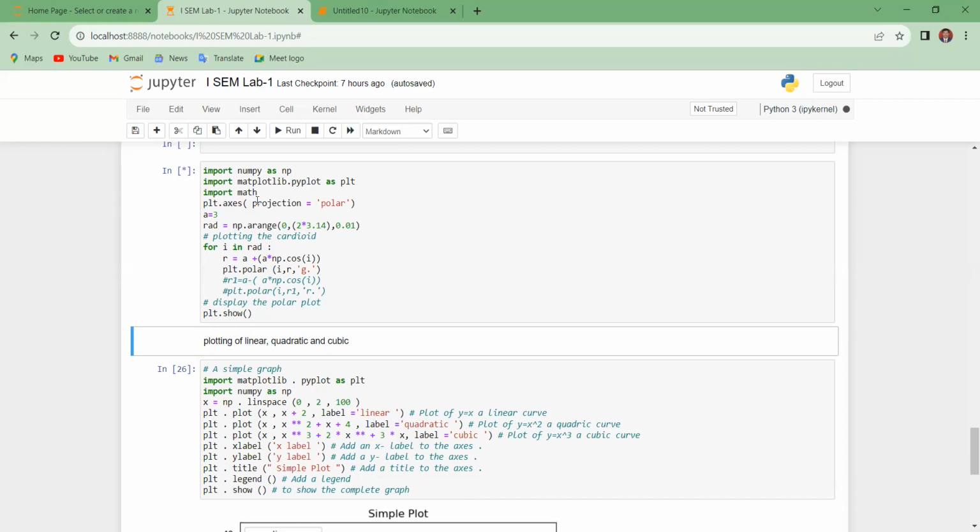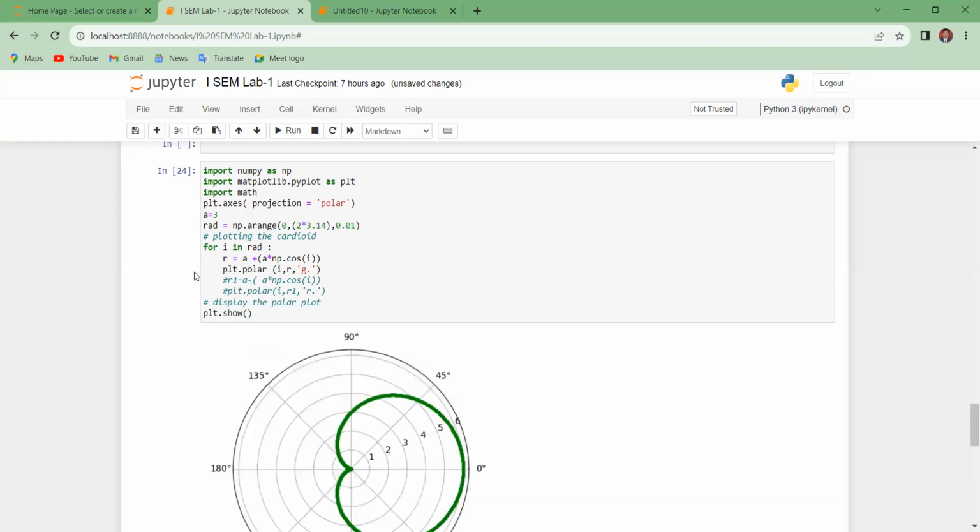So just wait. Okay. I am also giving another two lines which are not run, so I just remove that. If you put this symbol at the starting of a line, then it is not run.